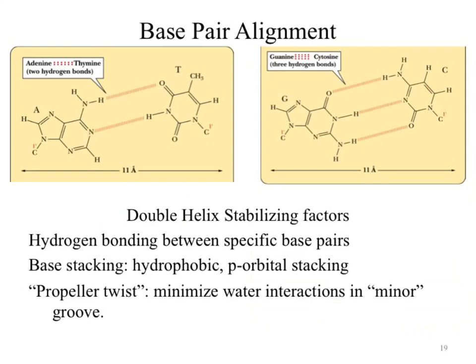If we take a look at our base pairs, we notice that we've got a lot of pi system within it. In fact, all of them have pi systems all the way through them. Those pi interactions, when we stack the DNA on top of each other, actually contribute to a stabilizing effect. Okay, so we can reduce the overall energy of that pi system by stacking it on top of other pi systems. Okay. What's an interesting effect of having these stacked pi systems?